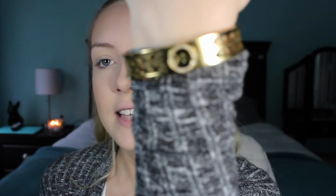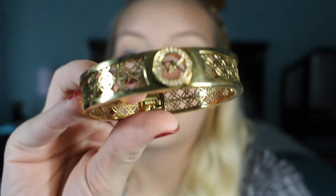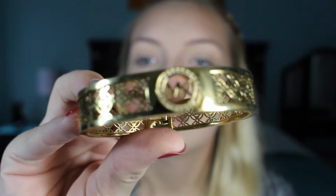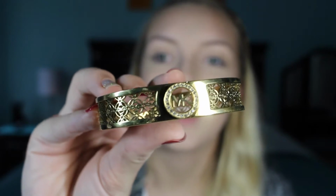And then my other main present from my mom is this bracelet that I'm wearing today. It is a Michael Kors bracelet. There we go. It's so pretty. It's so unique. It's gold, and it has like the MK on it and everything. Looking for me. Oh, there it is. You can kind of see it. Yes, it's so pretty. I love it so much.